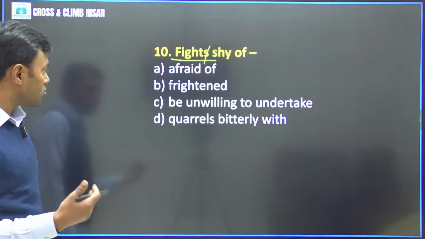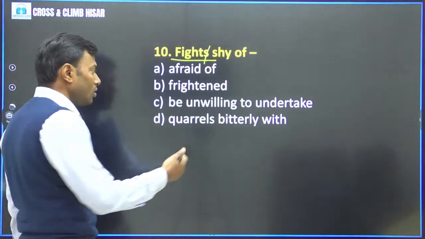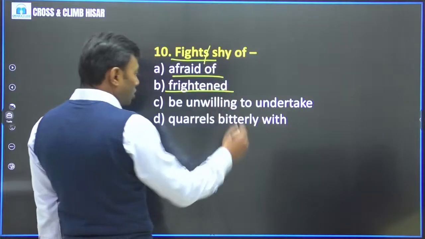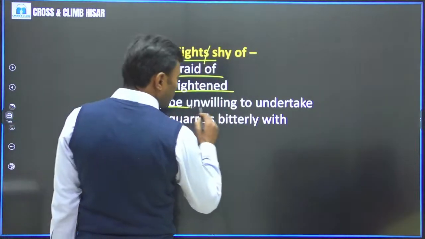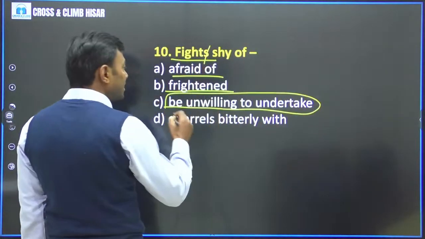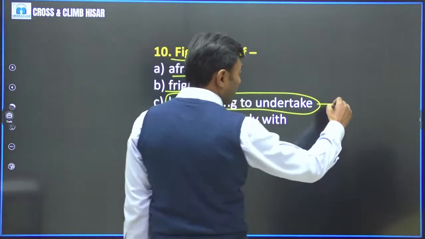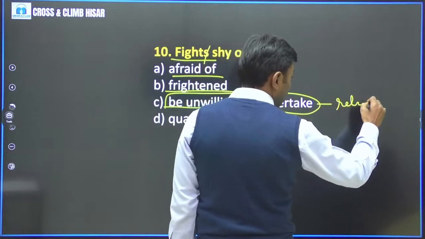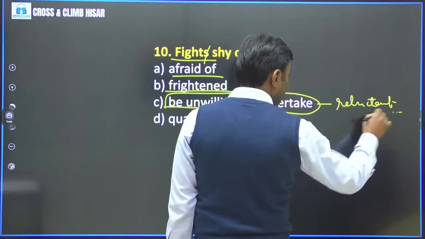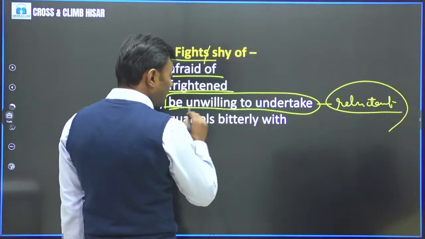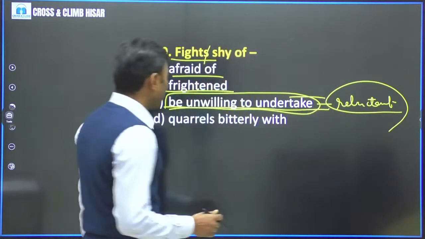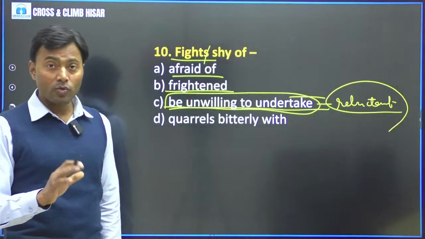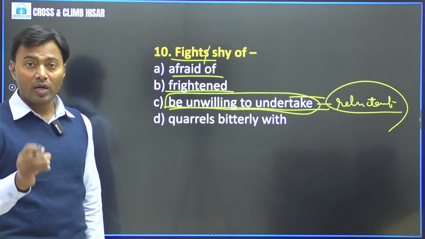If you are hesitating to talk with, now frightened is a different thing. You are not frightened exactly. You are unwilling to undertake something. When you are unwilling, it means you are reluctant. Frightened is a very extreme word. You are reluctant. You become unwilling. You become hesitant. Terrified, frightened is a different thing, right? You are not frightened, simply you are reluctant, you are unwilling.